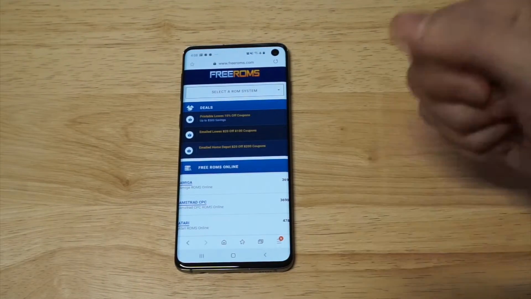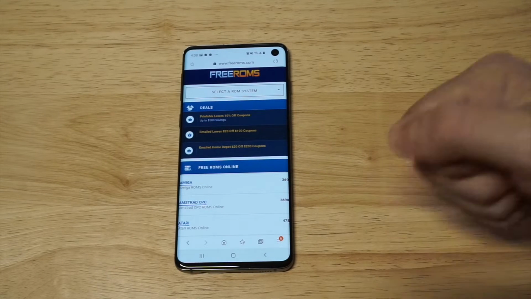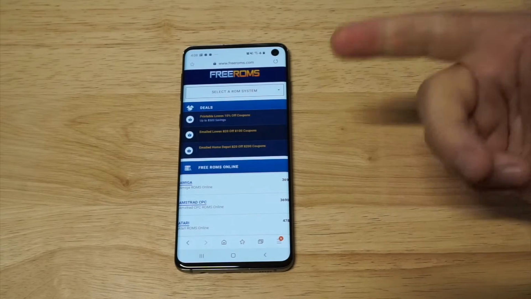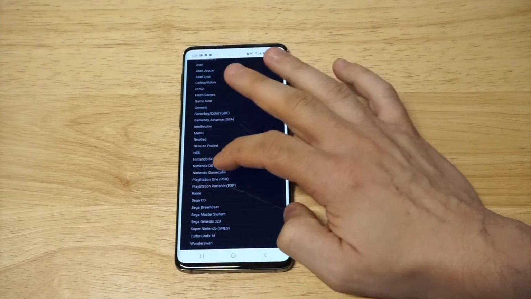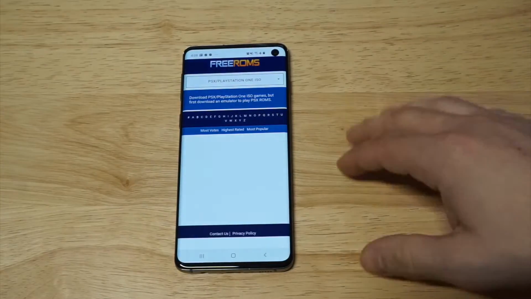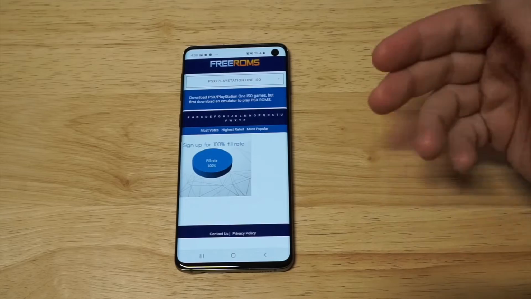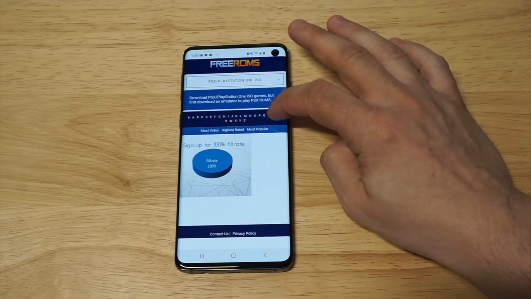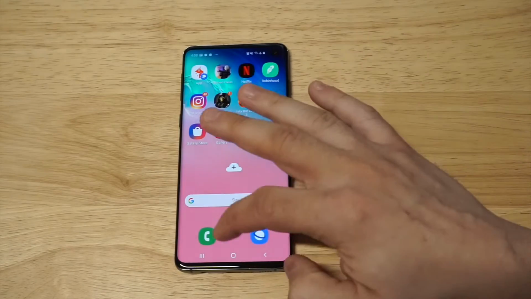My recommendation, and this is a place where I get pretty much all of my emulated games, whether it's on Android or iOS, freeroms.com. You would just search for PlayStation 1 right here, and you can literally start to search for tons of different games. The one that we're going to be checking out in this video is going to be Tekken. Definitely a game I recommend checking out because it is one of the best PS1 games of all time.